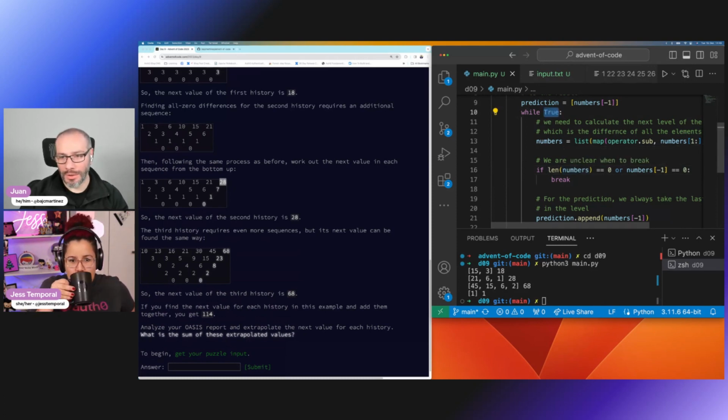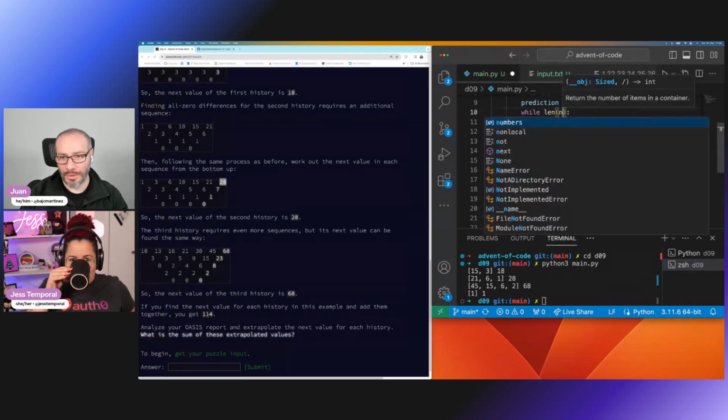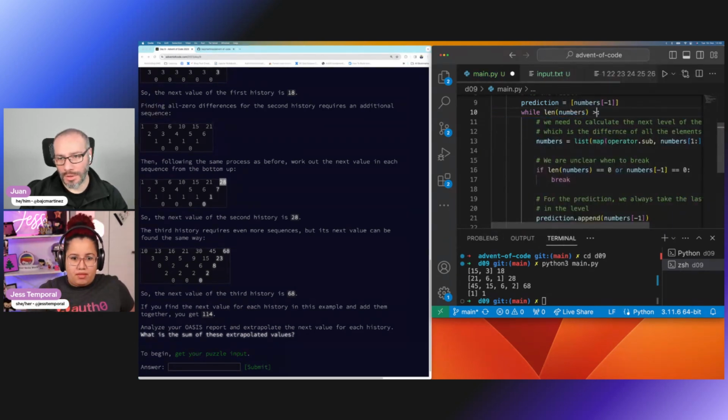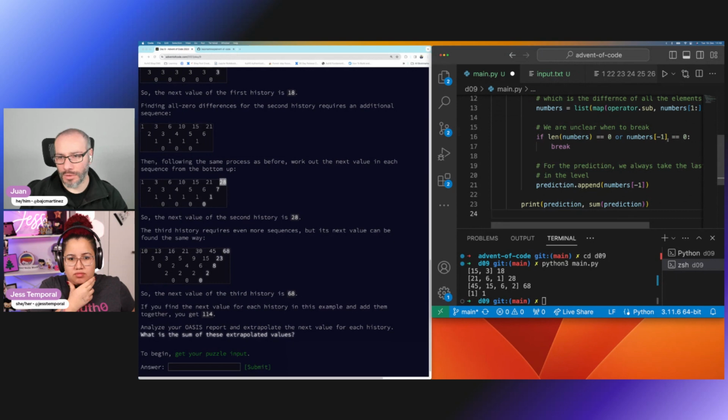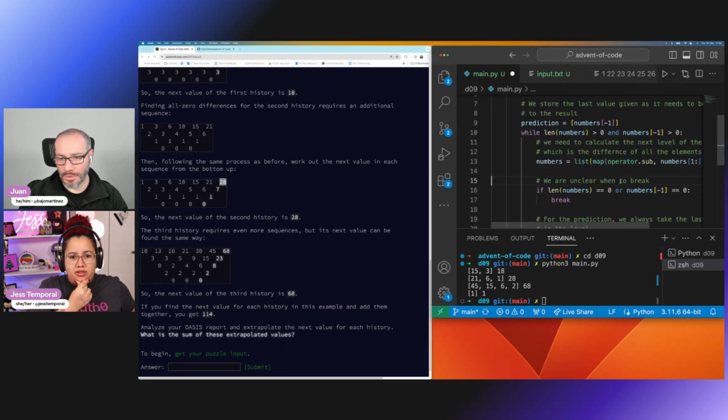And we say if len of numbers is greater than 0, that would be the opposite of equals 0, and numbers minus 1 has to be greater than 0. Comment out the len break thing.